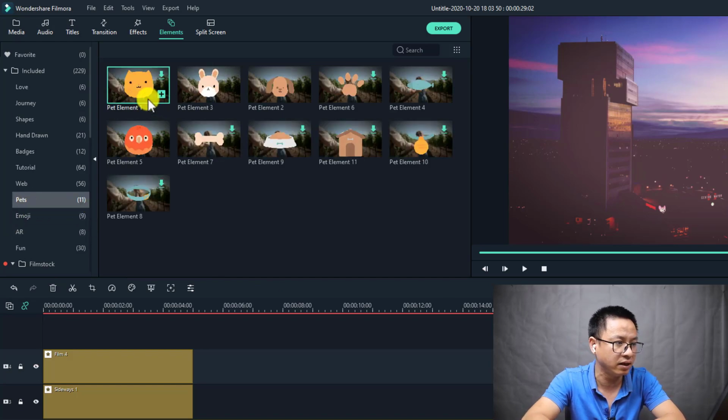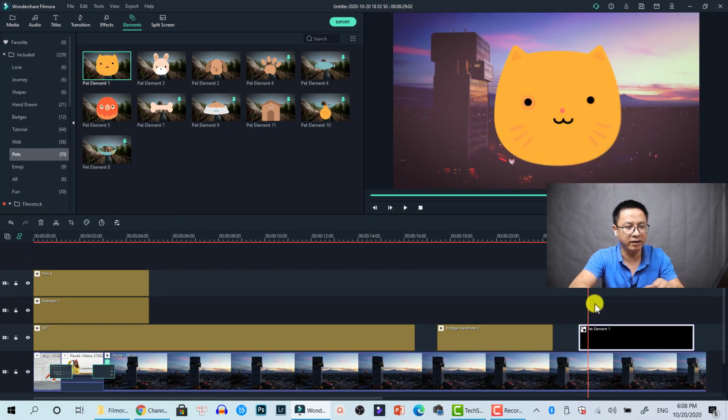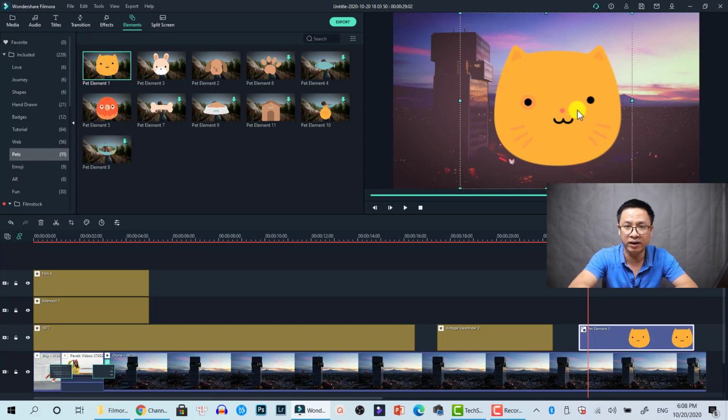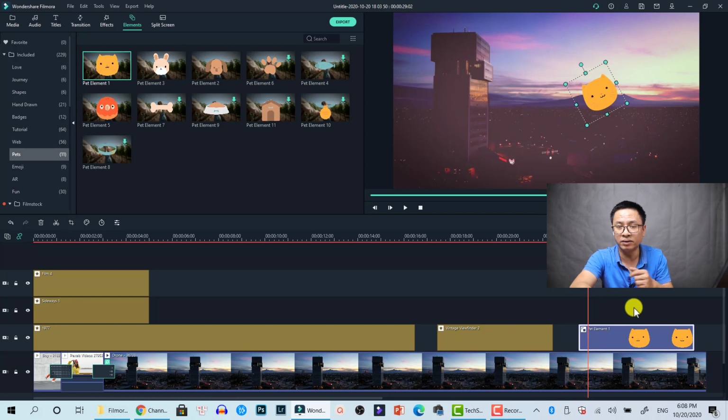I can drag and drop it and click here. I can double click to download and preview it, and now I can drag and drop it, put it right here. Okay, so where it appears on the timeline, you can control by moving it on the timeline like this at this position, and then you can select it on the preview window to scale and reposition it. For example, I want to scale it to make it smaller and move it to here and also rotate it here. And that is the first option to control elements in Filmora 10.